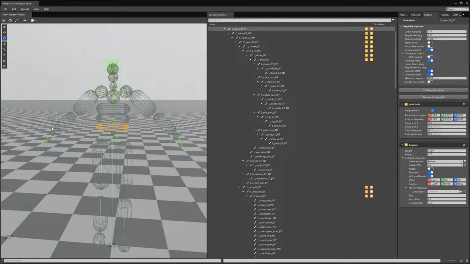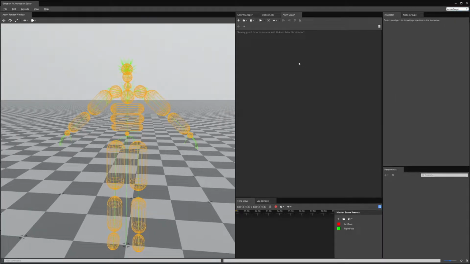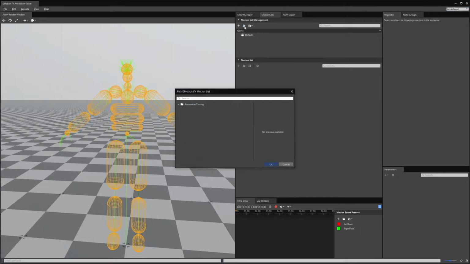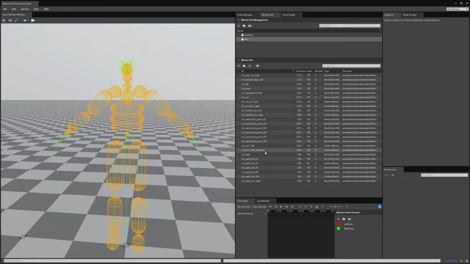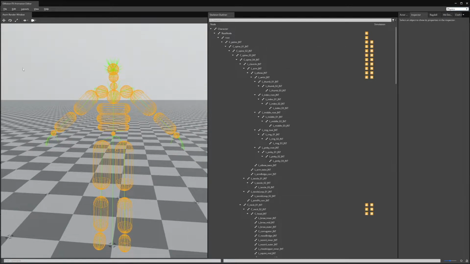The next thing I want to do is set up the joint limits. One thing that we've added here, which makes life a whole lot easier, is automatic joint limit setup based on poses sampled from a motion set. I just need to make sure I've got a motion set loaded here. This allows the automatic fit system to sample poses from these animations in order to figure out the range of motion that each joint should have. And then if we go back to the physics setup and turn on the joint limit visualization.